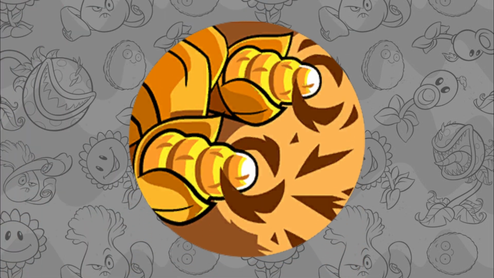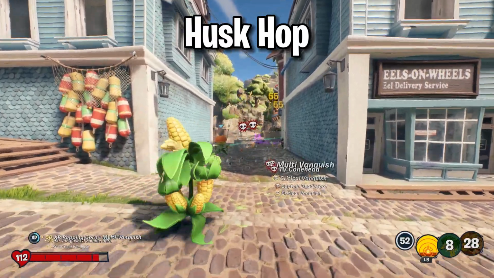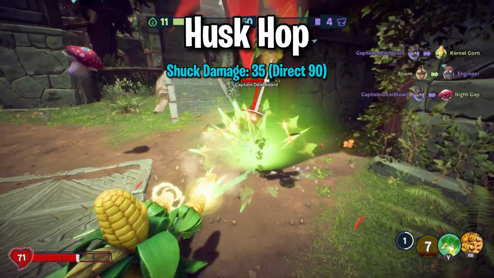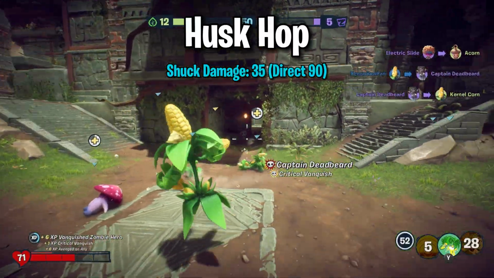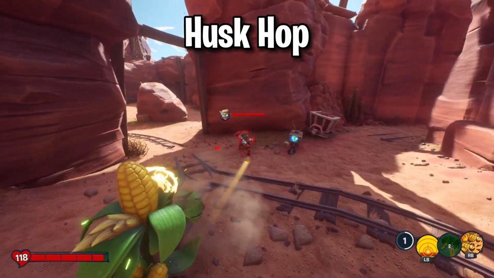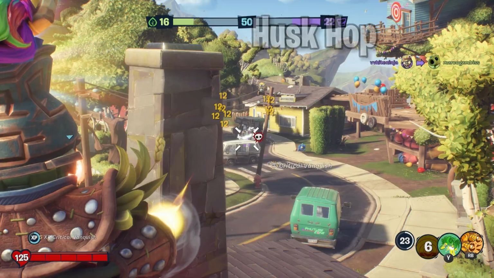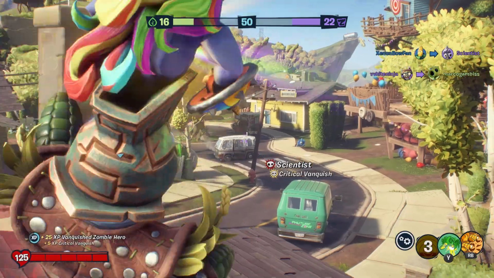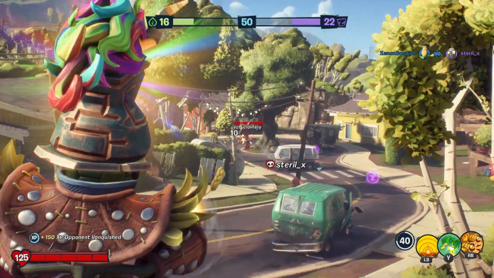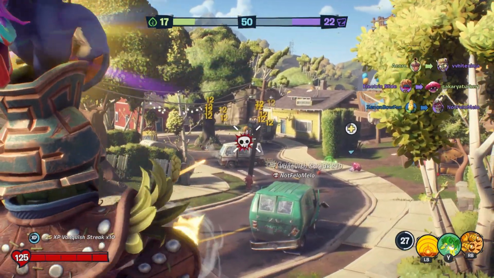Finally, we have Shuck Shot, which is interesting. This ability makes Korn fire both of his shucks one by one, and these shucks deal 35 damage and 90 direct damage. Now, here's the thing. These fire individually, and on top of that, you're slowed down whenever you use it. So this ability is very hit or miss, and because of that, I can't really give it too much credit here. So that's Korn's basic kit. Overall, I'd say he's a pretty solid character, though he's not as strong as most of the cast. But luckily, his upgrades give him an extra boost for that exact dilemma, so let's take a look at those next.